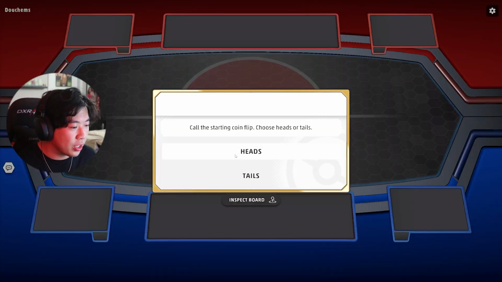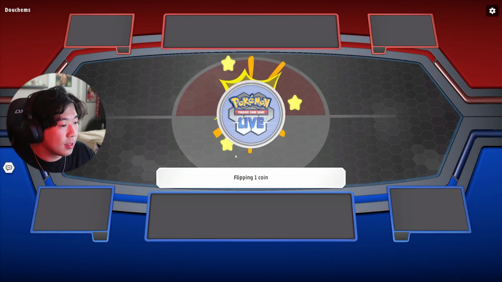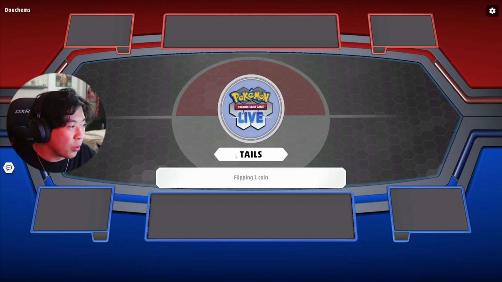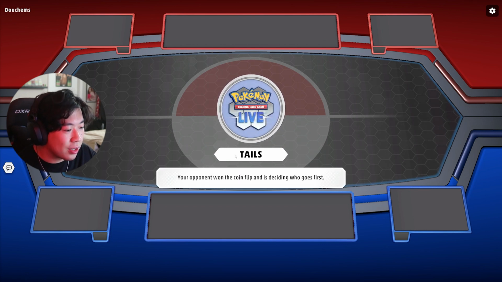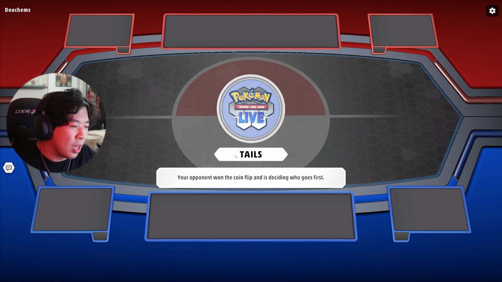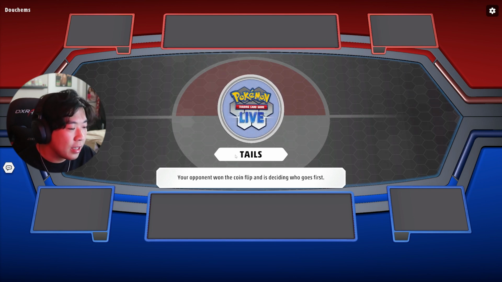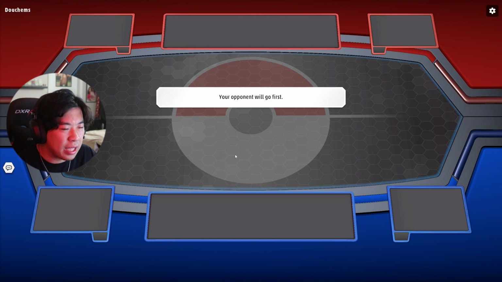All right, jumping into game 2, we're gonna choose heads again. Hopefully we get to go first again. And we lost, so I'm gonna guess we're gonna have to go second, which is good, so I can show you guys the play-by-play of going first and going second, like how to maneuver it. Usually going second, you just want to put a one prizer in the front line.